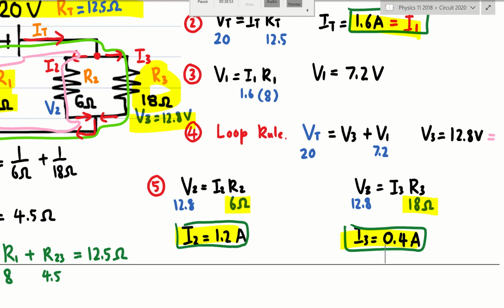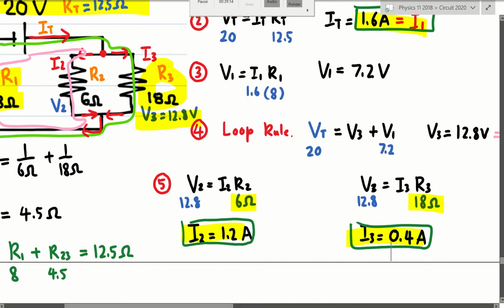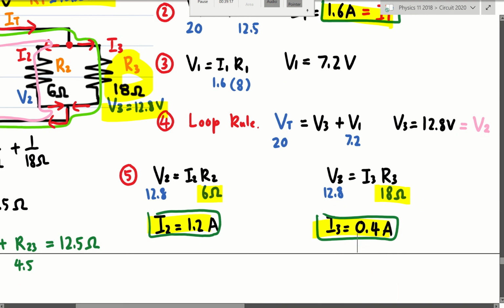And the amount is exactly inversely proportional. So if the resistance is 3 times more in row A compared to row B, then there will be exactly 3 times fewer people going into row A compared to row B. So that's actually something that you can use to check if the numbers are nice, right? For example, in this case, resistance 2 is 6 ohm, resistance 3 is 18 ohm. So your currents should be the reverse version of it. And this will actually give you a way of double checking your answer.